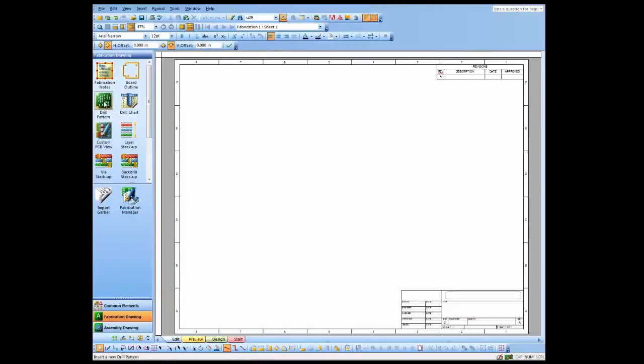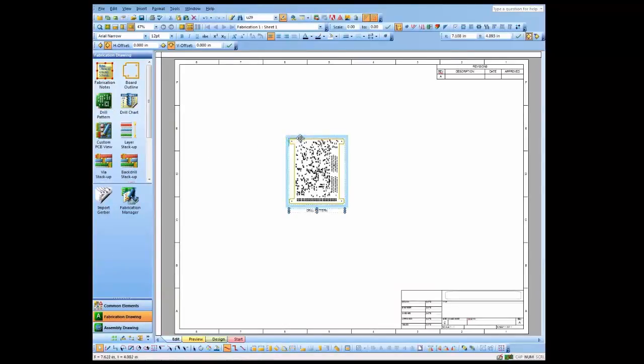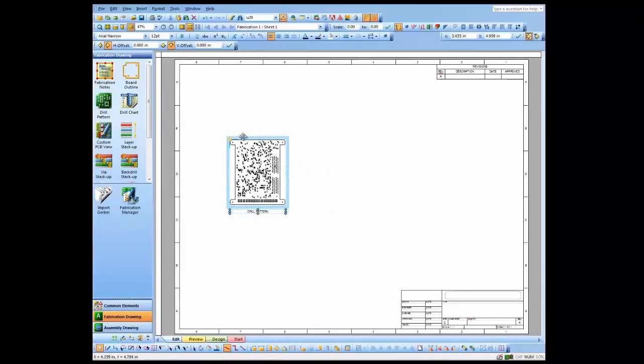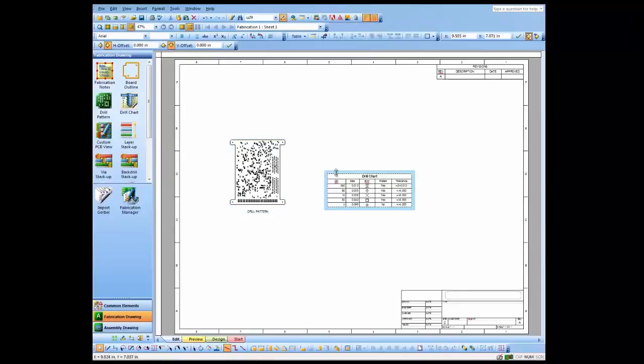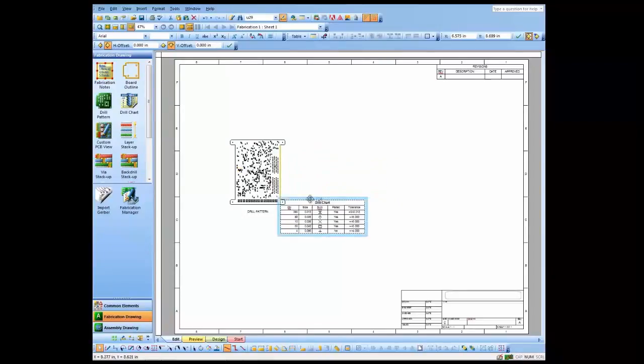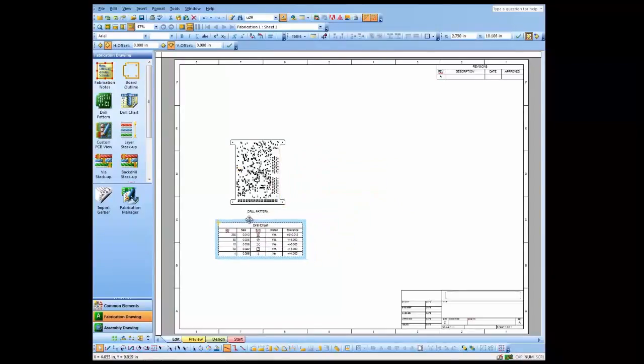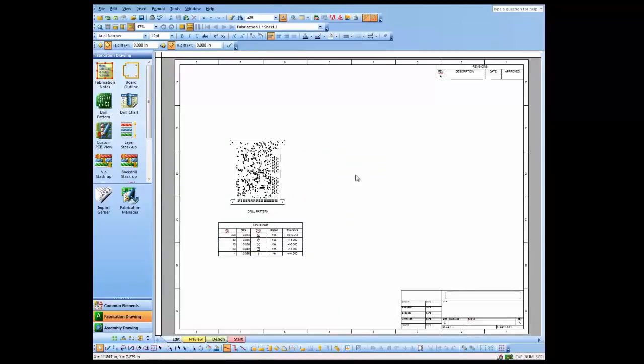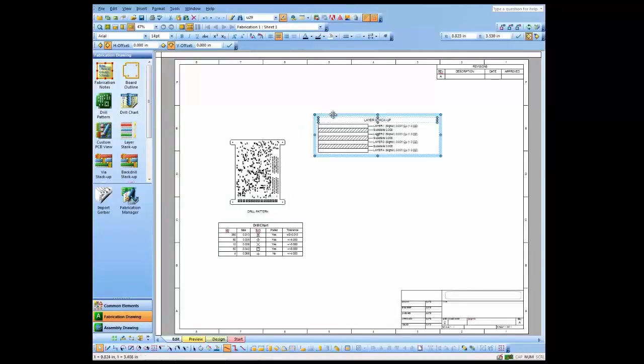The first one might be a drill pattern, and this comes directly from the CAD system. And then we probably want a drill chart associated with that. And again, it takes its information directly from the CAD system. We can position this, of course, any place we want to here. Put it down here. Let's pull the layer stack up out of that data as well.